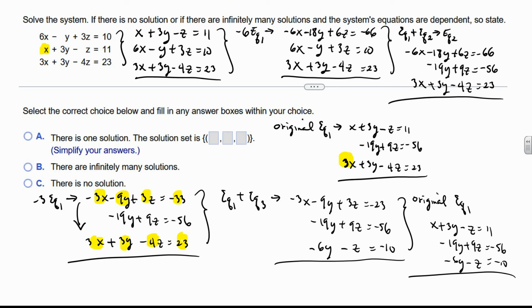It looks like the easiest thing to do is to multiply that third equation by 9 to cancel out the z's. Because if you look here, negative 19 and negative 6 don't have anything in common. But this 9z and the minus z, if I multiply everything here by 9, that'll give me a negative 9z there. Then I add those two, adding everything correspondingly, and the z's cancel. So I'm going to multiply that third equation by 9.